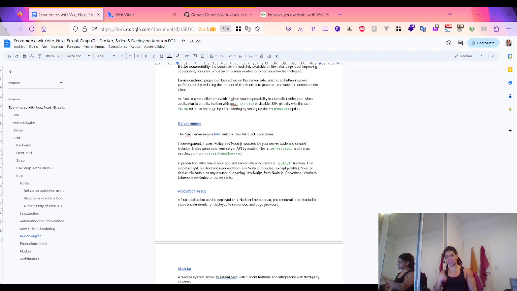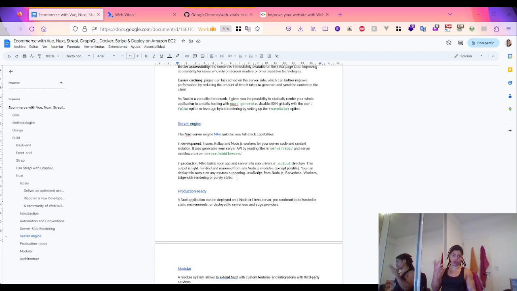In this case, the server handles incoming requests and responses, among other features.